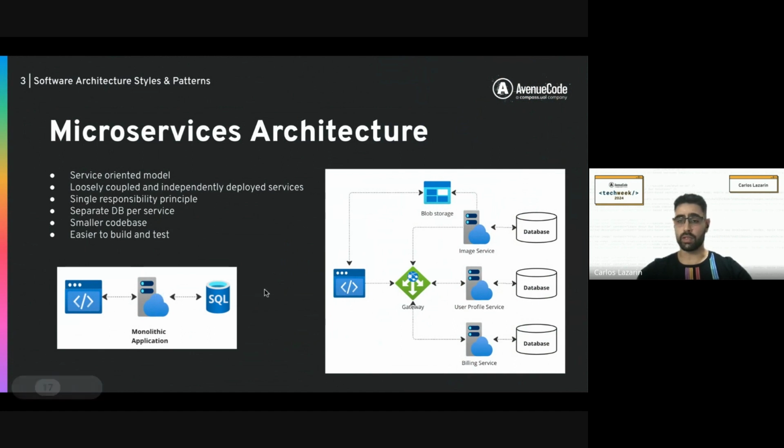And then we moved forward to a new architecture pattern that applies the single responsibility principle. So we have independent microservices working together in parallel. In this case, for example, an image service, a user profile service, and a billing service, each with a specific database. If one service goes down, our application is still able to consume other services, right? So the other features of the application will still be available, and we will not lose everything. It's also easy to maintain, with a smaller code base. We can have different teams working on different parts of our solution, right?